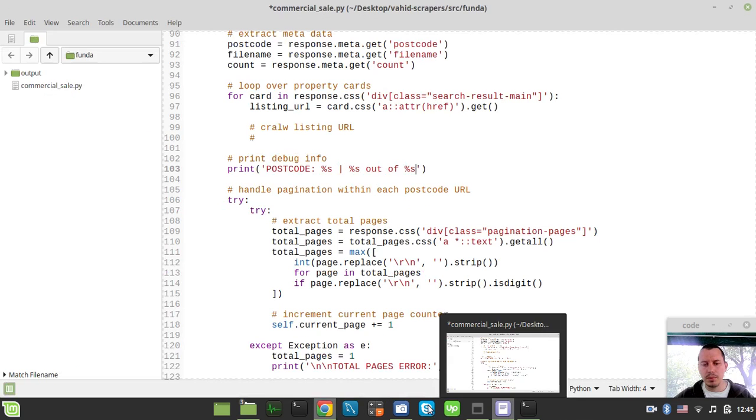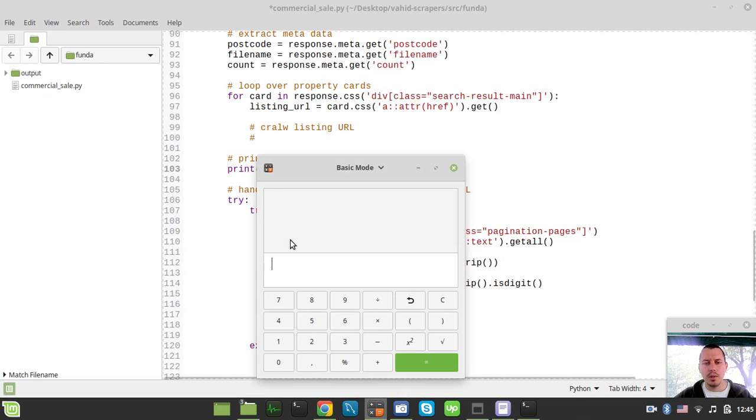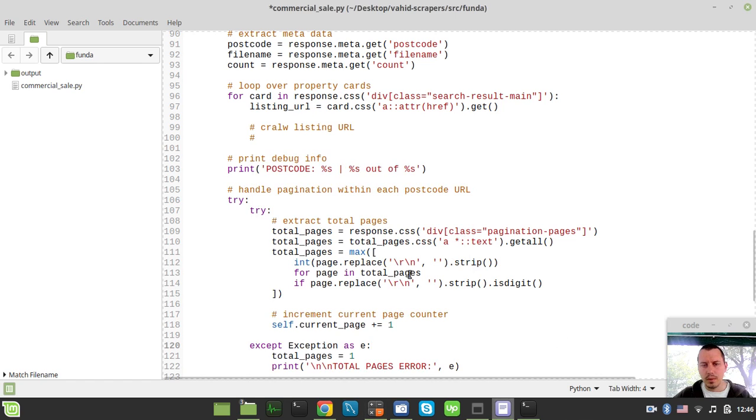In order to obtain that, let me just quickly calculate. 9999 minus 1000. Is this the number? Okay, so we got the 1000 and plus 8999. Well, I guess this is it, kind of.